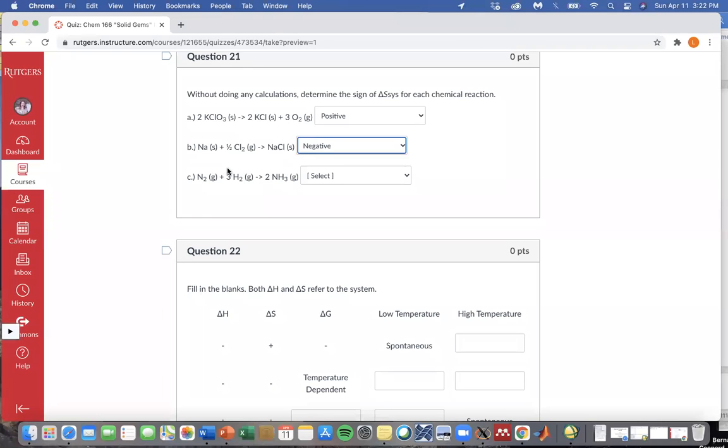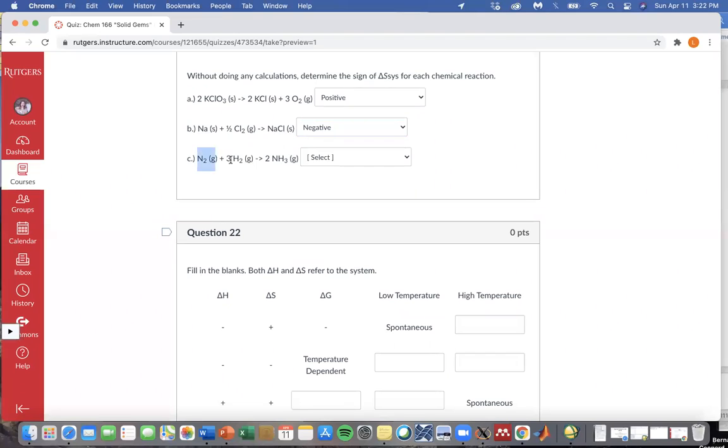And then finally, for this last one here, everything is gas here, but we've changed the number of moles of gas on the sides. And so this side has 1 mole of N2 and 3 moles of H2, whereas this side has 2 moles of NH3. And so which side is going to have more entropy, the left side or the right side? Left side. Yeah, exactly. And so just like how it was negative when the reactant side has more than the product side, it's going to be just like that for C. So the entropy will be greater on the reactant side, which is going to cause it to be a negative delta S.